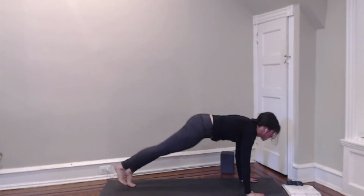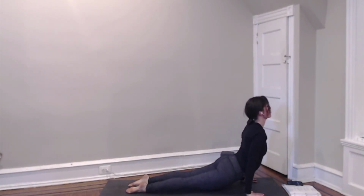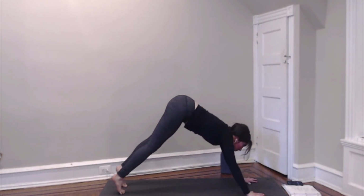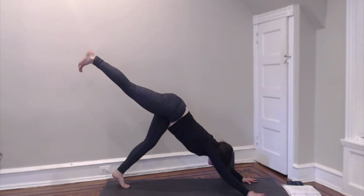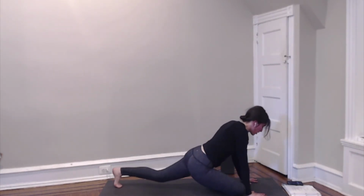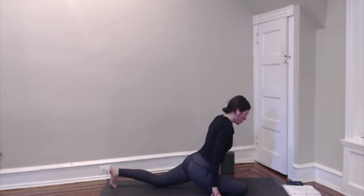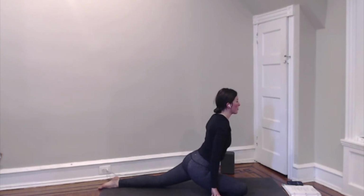To downward facing dog, feel free to work through a vinyasa, a high to low, up dog, down dog, or just find downward facing dog. Lift your right heel up to the ceiling. Half pigeon on your right. Draw your right knee to your right wrist. Use your hands to the sides of your hips. Engage your outer hips, lift up slightly.